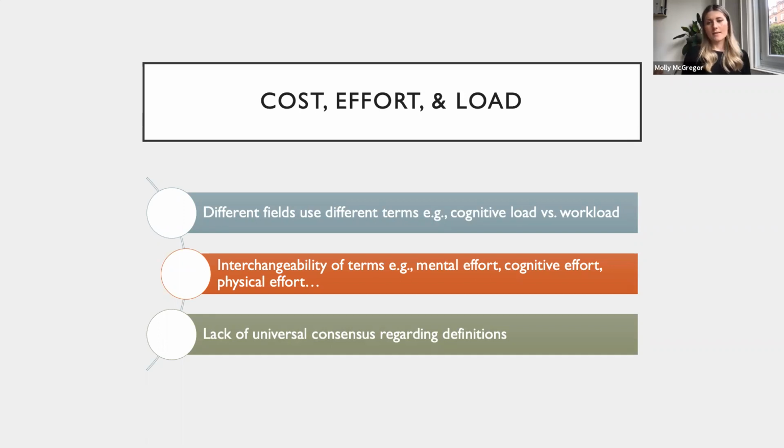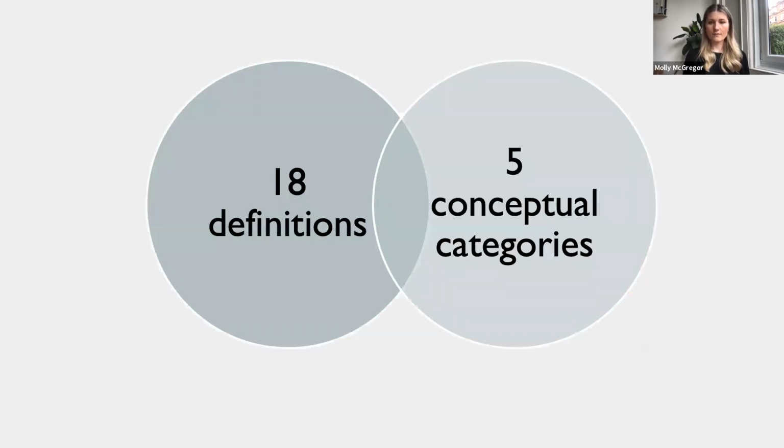So to examine the extent to which these concepts have been defined and measured within information seeking and retrieval, we conducted a literature review where just under 400 papers were reviewed and 26 papers that explicitly proposed measures of cost, effort and load were selected for analysis. So to answer research questions 1 and 2, the definitions used in the articles were analysed. So 18 of these papers included a definition and 8 did not.